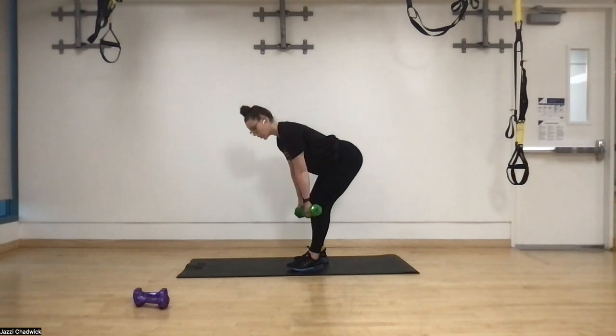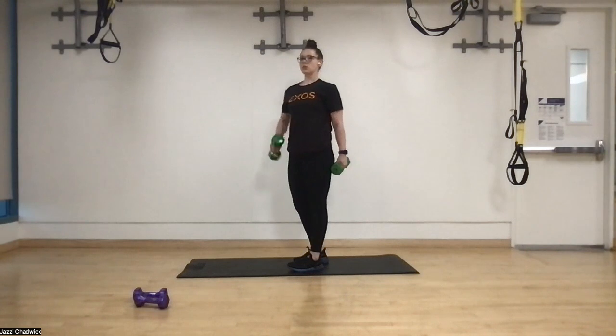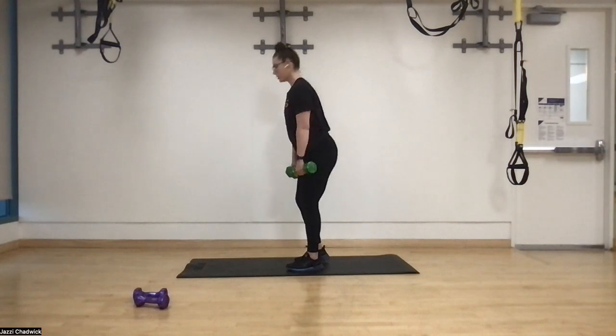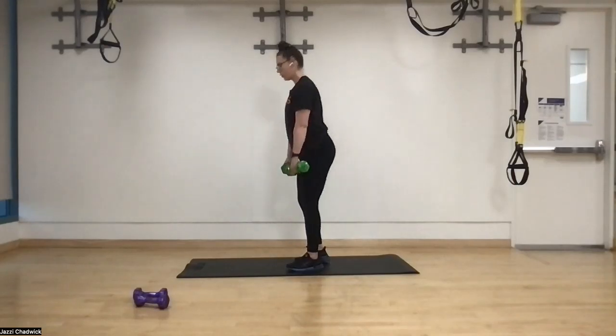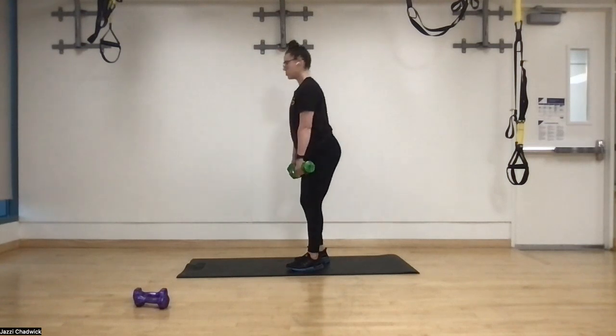Really important to still keep our core nice and tight here. So I like to imagine that we have like a zipper. We're bringing each side of our core together while also pushing that belly button in to the spine. We're really driving the heels. So we push the hips back like we're closing the door.